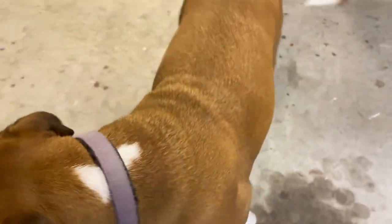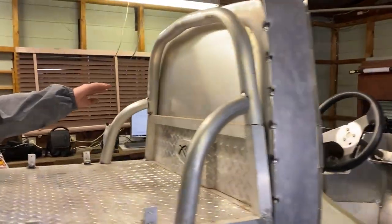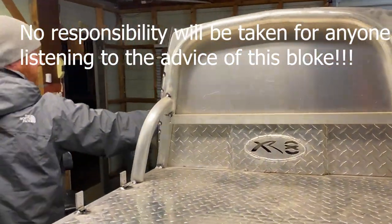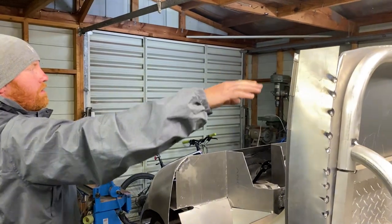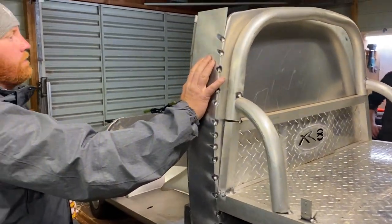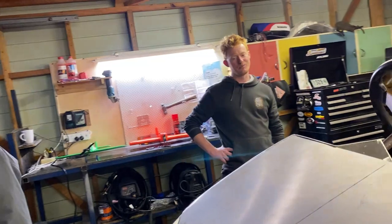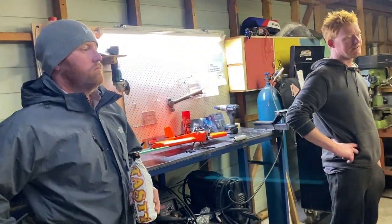There's some discussion about the shape — it still needs to look right so it doesn't look like something out of a cartoon. But actually, we like that it looks a bit cartoonish — there's no strict scale around here, we just build it and see how it comes out. People get the idea.